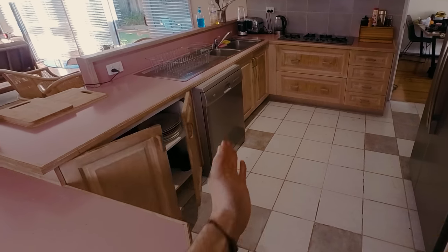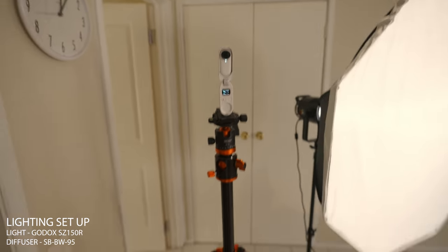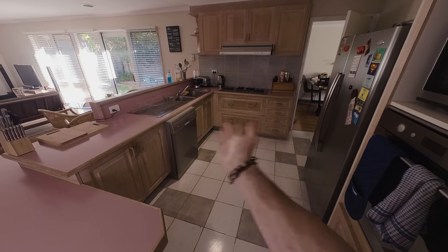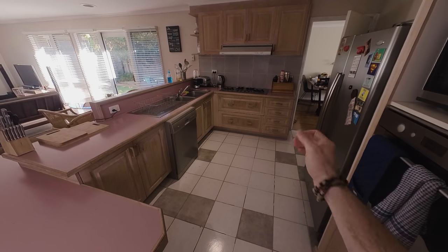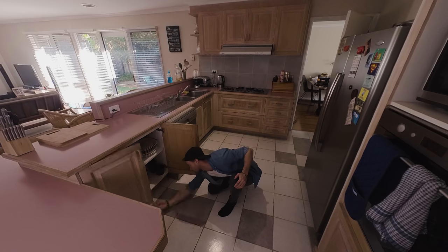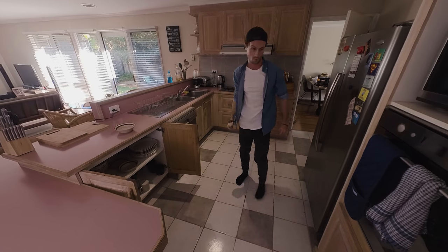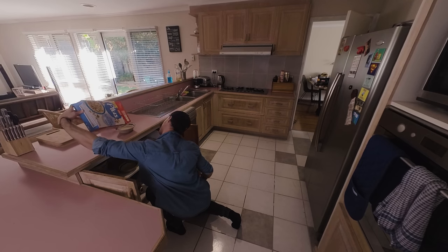One of the hardest scenes to film was the kitchen scene — where I made my breakfast magically with all the plates and cereal flying around. I wanted it to look like the camera was still attached to my head, but I had to put the camera on a tripod because if it moved at all there would be no way to get these effects to work. So with the camera on the tripod I reached my hands past it and did the actions of making breakfast. This had to be planned and rehearsed beforehand so I could do the actions accurately for how I'd edit later. After the hand gestures, I went into the kitchen, opened all the doors, poured the cereal, and made everything — but I made sure whenever I picked something up I kept my hand behind the object so it wouldn't appear in front of it, allowing me to mask everything out in post with minimal fingers creeping into the shot.